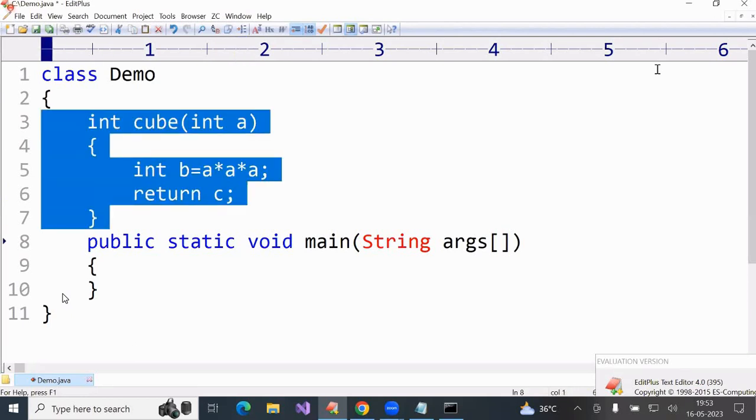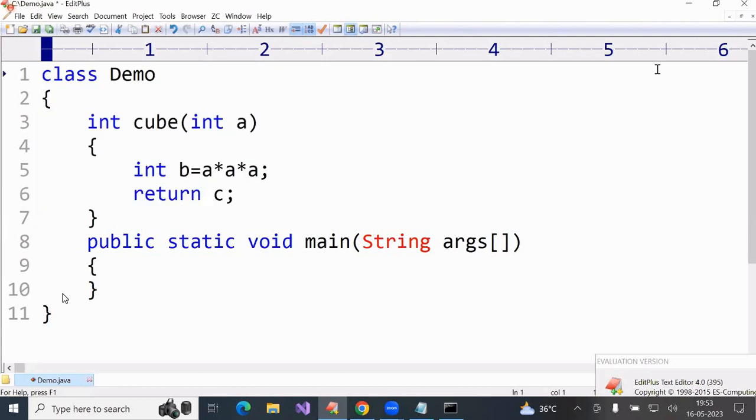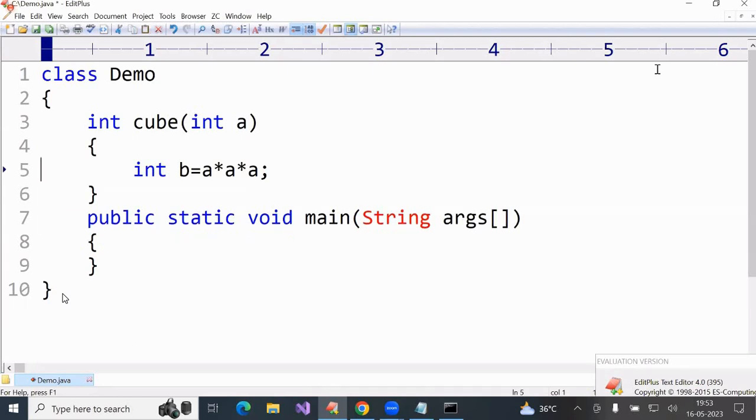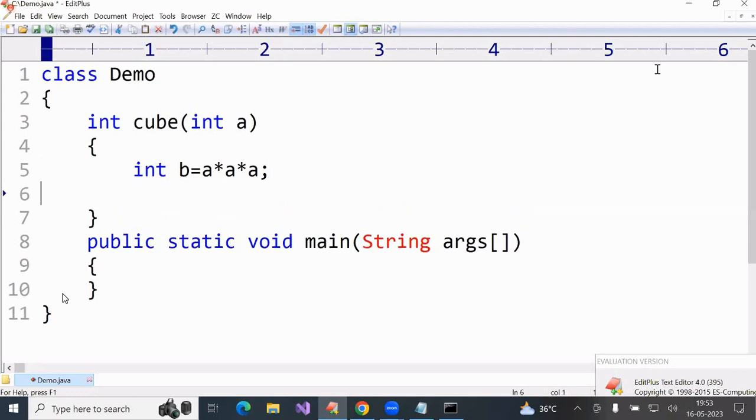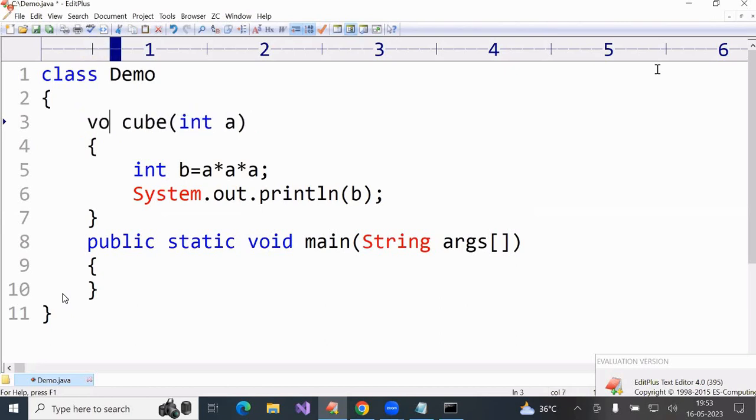First category method. This one, I want to make it second category. Now, without return value, first what we have to do? We have to remove return B. What we have to write? System.out.println B. Next, in place of int, we have to write void. It is over. Second category.